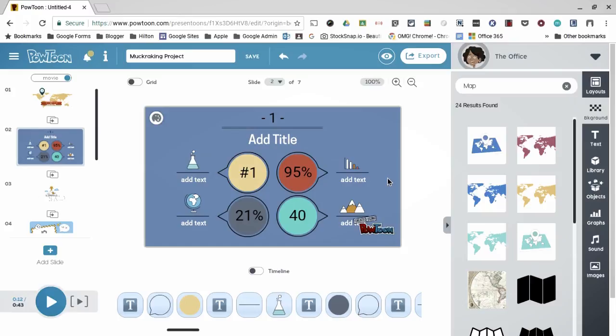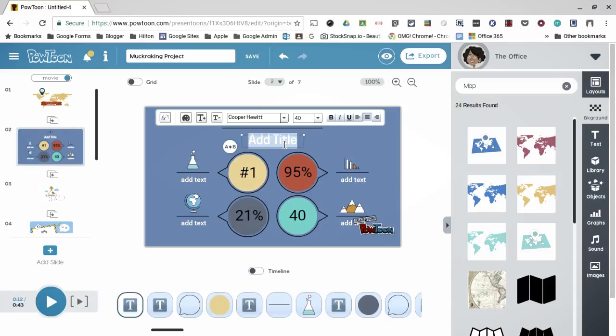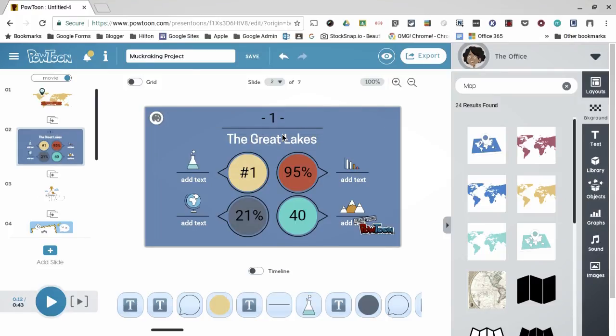And then I have, so maybe I want to add this title, The Great Lakes. And I can expand this out. And so you're seeing the in-depth type of editing happening here for each slide. And you can see how critical choosing the right slide in the storyboard is, really streamlining my process here.